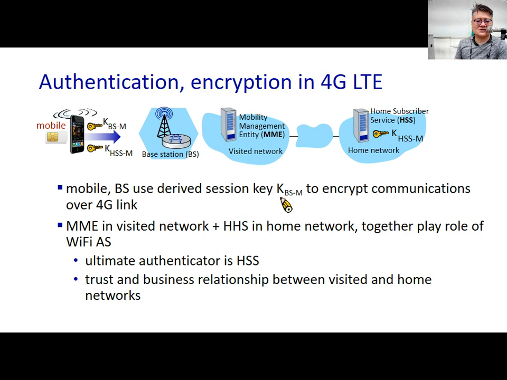Derived session key, the key between the base station and the mobile, to encrypt the communication over the 4G link. Then the MME in the visited network and the HSS in the home network play a role together with the Wi-Fi access. So the ultimate authentication key in the HSS is shared with the mobile. The trust business relationship is between the mobile and the home network.